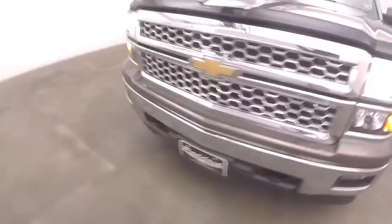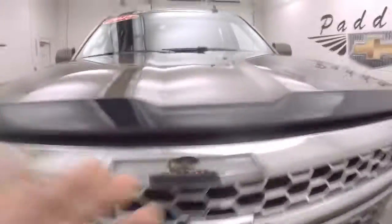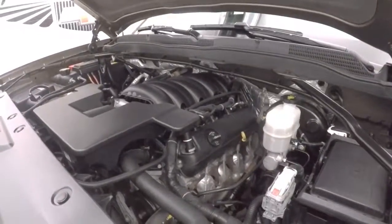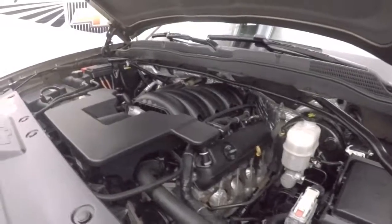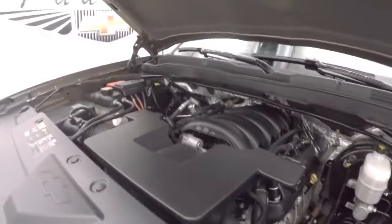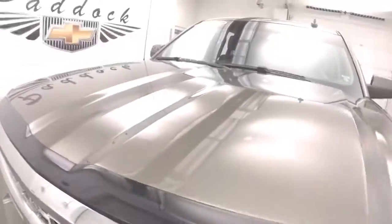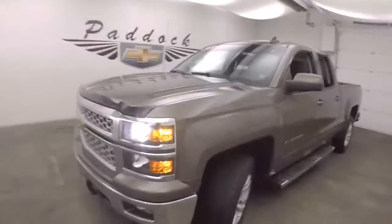Again the good alloy wheels, good tires, this nice chrome front end, a nice low profile bug deflector, and there's that V8 — very nice and smooth, nice and strong, with plenty of power to get this truck down the road and haul whatever you need to haul. There's a 2015 Chevy Silverado 4x4.